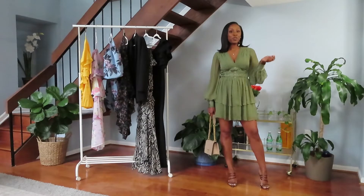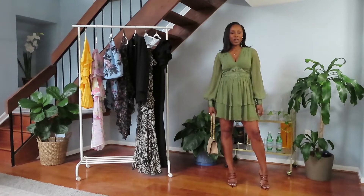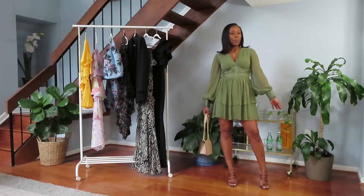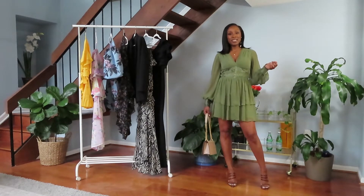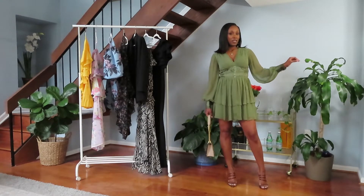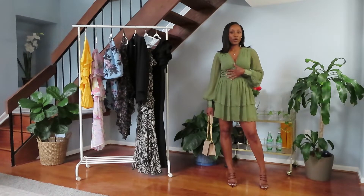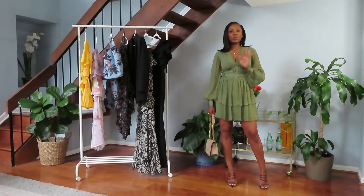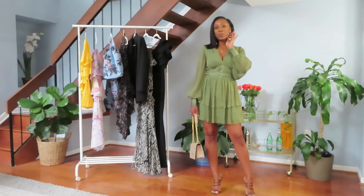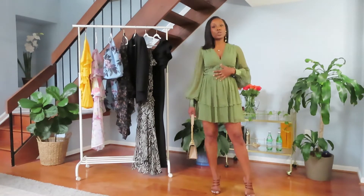If you've been invited to a garden wedding, you can opt for this really beautiful chiffon sage green mini dress. It has long sleeves but it's a mini dress, so it's still giving sexy, sophisticated, and chic. It has these sheer billowing sleeves which I think are elegant and gorgeous. I love the color green for a garden wedding because it would look beautiful with the backdrop of the florals and the outdoors. I paired it with these really pretty tribal drop earrings that are in the same color family as the dress.